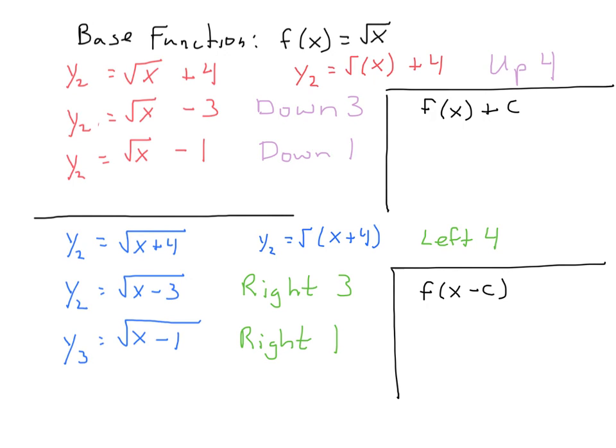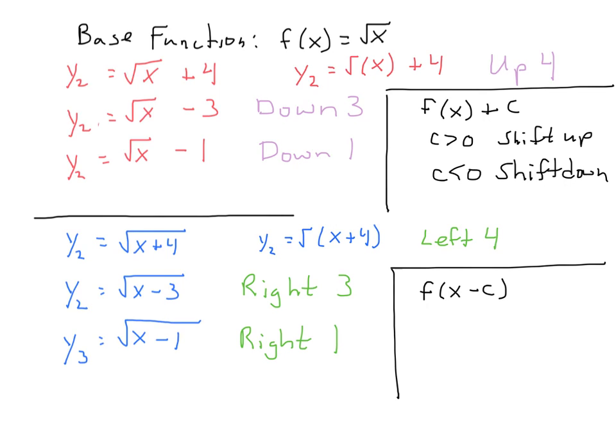So let's summarize our vertical and horizontal shifts. When I have f of x plus c, like I have right here, if c is greater than 0, we're going to shift up. And if c is less than 0, we shift down. And again, that makes sense to people. I think most people feel like, yes, that does make sense. If I add a positive number to it, I should be moving up because that's up on the y-axis. If I add a negative or subtract something from it, I should be moving down.